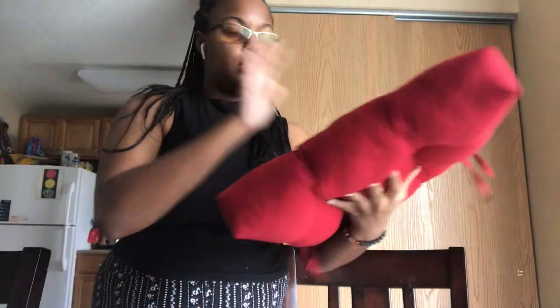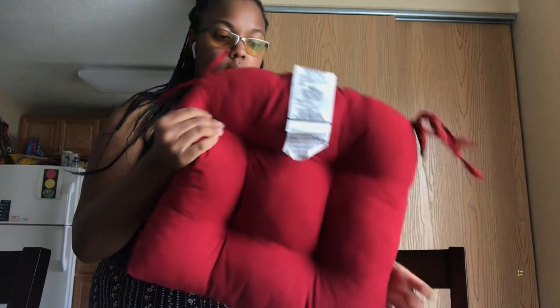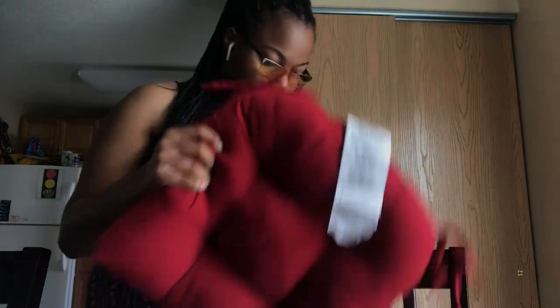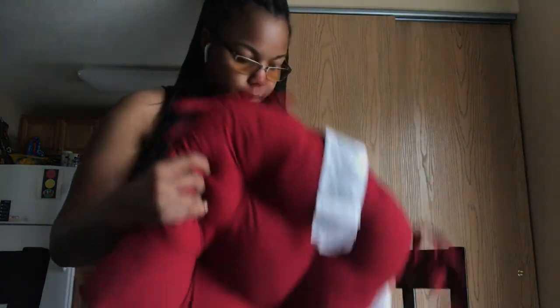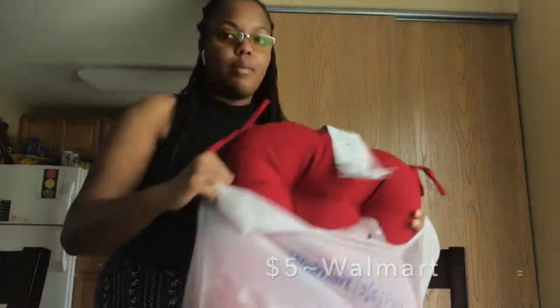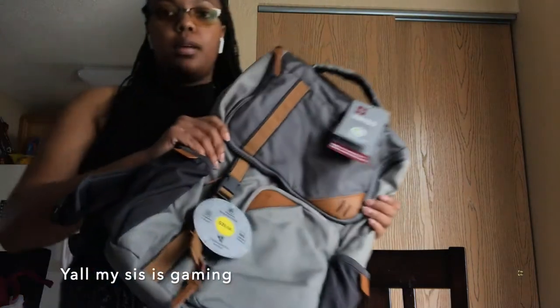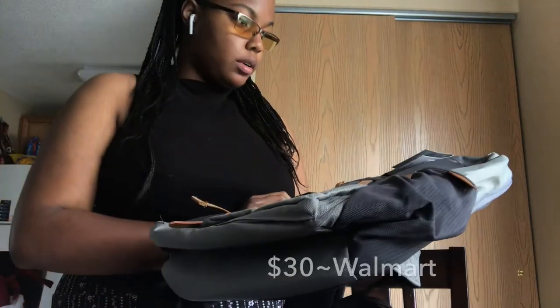A lot of people don't think about a chair cushion. They have desks already and since a lot of my classes are going to be hybrid, I'm going to be sitting there a lot. You can just lay in your bed, but if you don't want to mess up your bed, get one of these and make your butt cushy. I also picked up a backpack — 30 dollars for Swiss Tech.